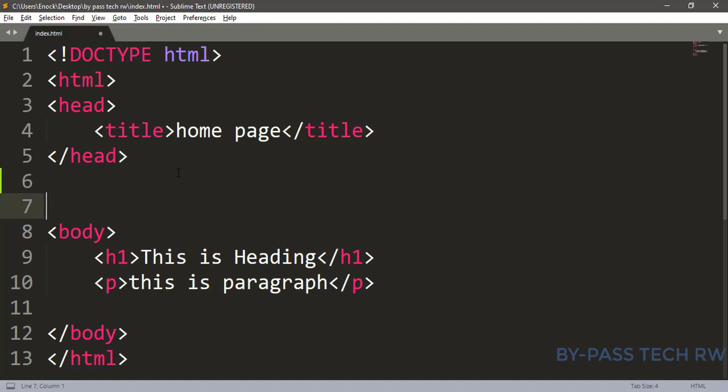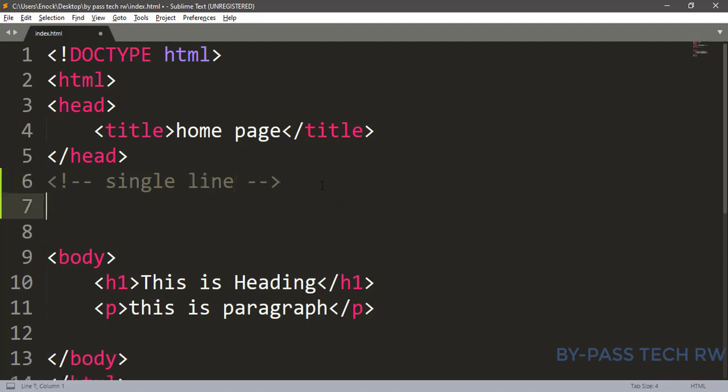In HTML, a single line comment is the same as a multiple line comment. You can press Control and the slash key. This is how to make a comment with a single line and multiple lines. Let us write this.